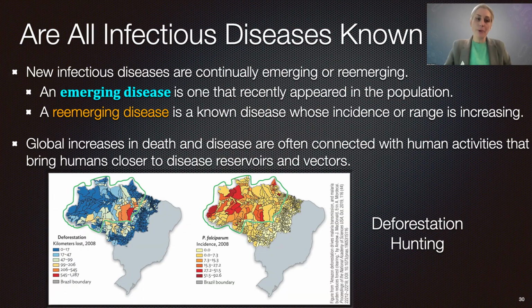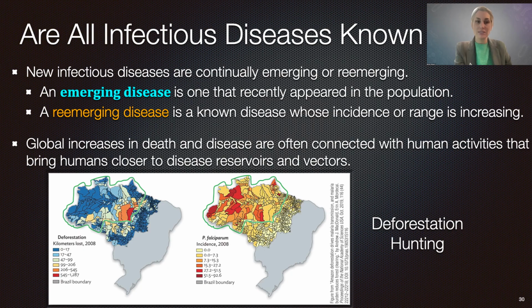Let's talk about emerging disease and re-emerging disease. So emerging disease is something that has just been seen by the population that is relatively new to the population. On the other hand, re-emerging disease is something the population sees kind of these natural ebb and flows of disease going up and back down slowly in the population.